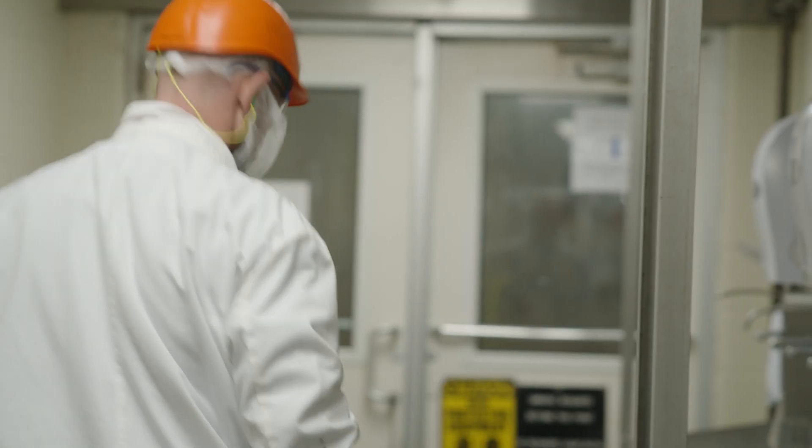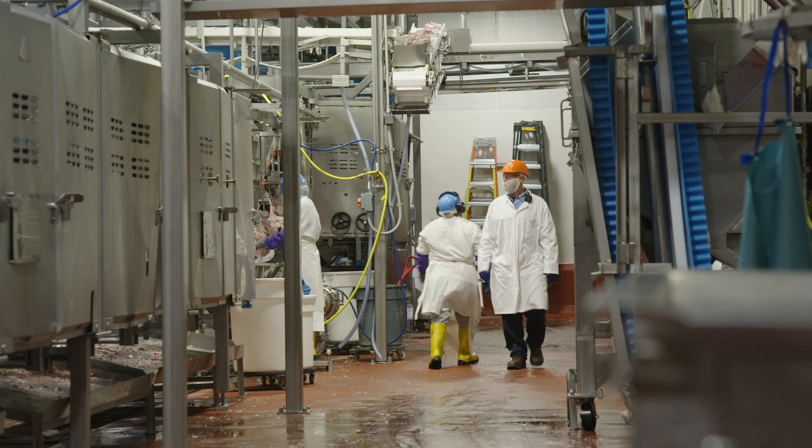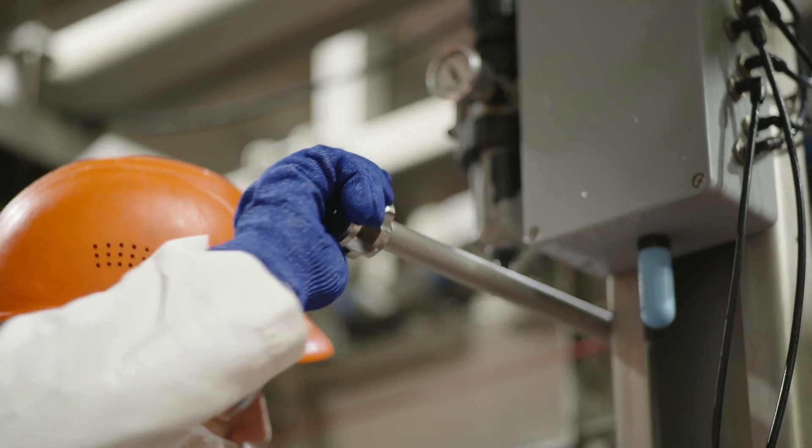When we start out today, I usually come out and set all the machines up. I put all the blades in and then I have a starting point where I dial all the machines at. I wait for the turkeys to come out, and once they get out to the machines, I can judge on what size the birds are — I might have to tighten the machines up or loosen them.